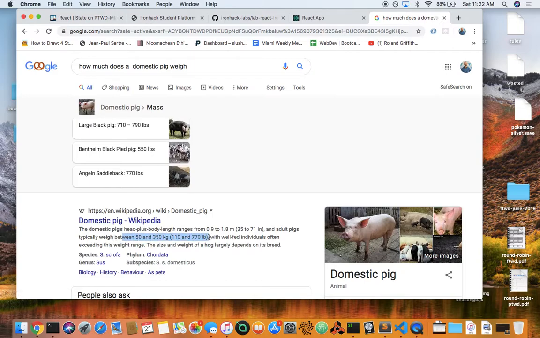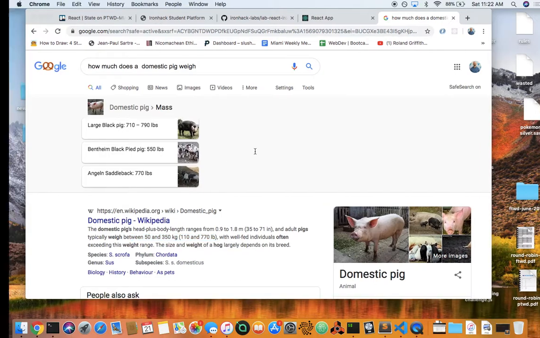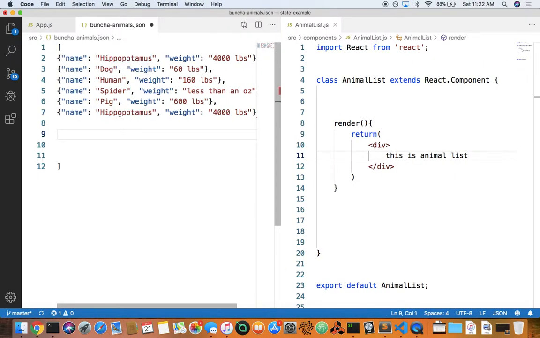Between up to 770. Okay, I'm leaving 600. I feel validated. People when they buy those little pigs don't realize. Pygmy ones don't grow, but the teacup ones still get like 300 pounds, or maybe 200 pounds.